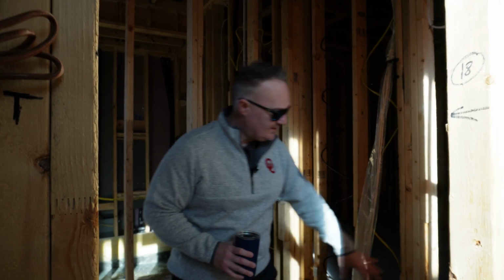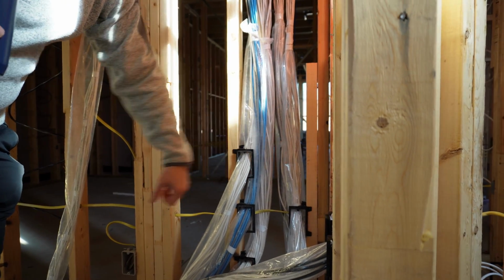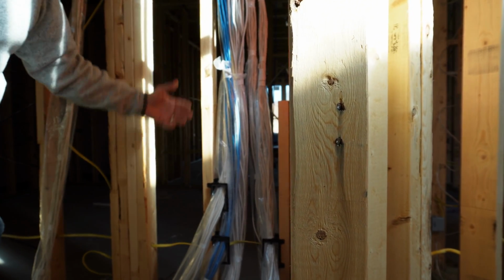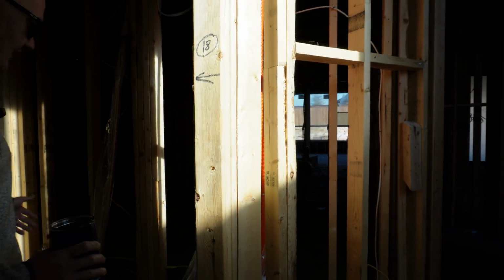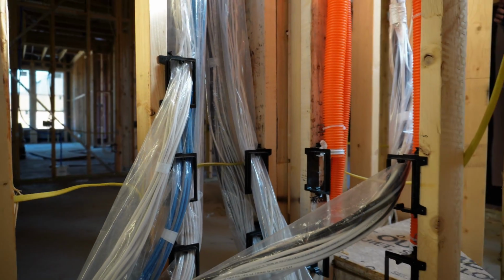I always do my wall plates separated. So I've got whole house audio, network, cameras. The theater is its own separate deal for sure. Then you've got the lighting up here. So everything comes out really clean. It's not all in one rack where we have no idea what anything is. So I'm going to have him come and pan around. I've literally got probably 8 to 10 wall plates in there. I don't feel like counting them for you. I suppose you could pause it and count them if you would like.